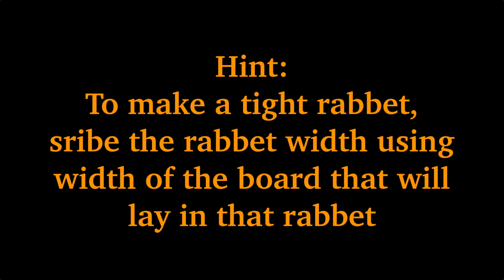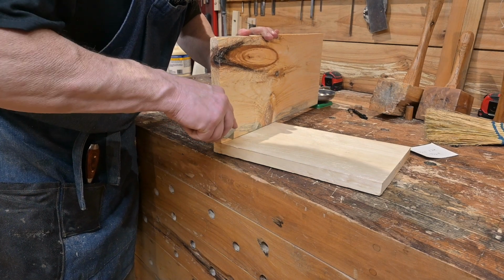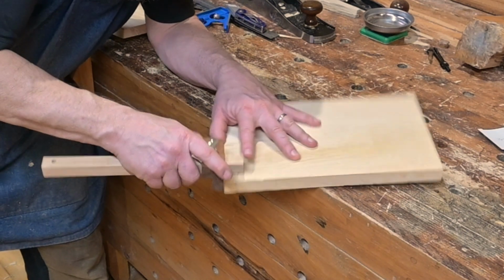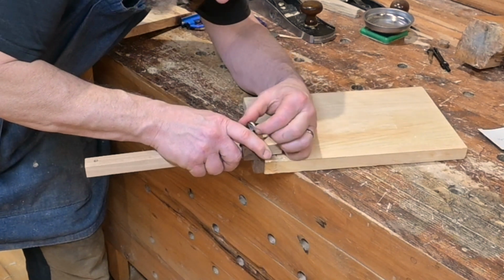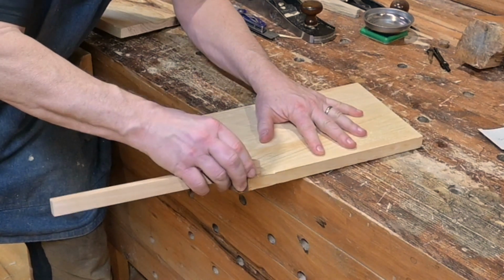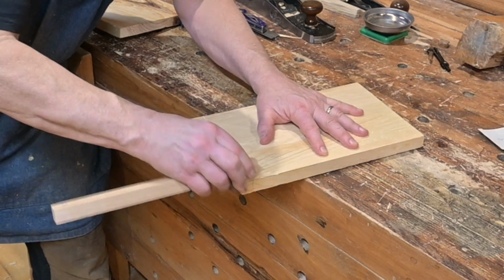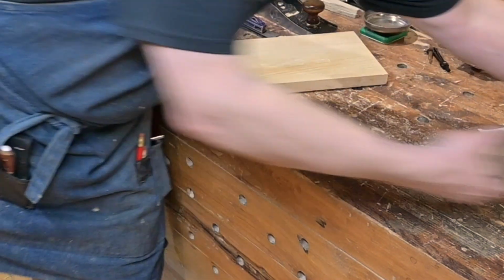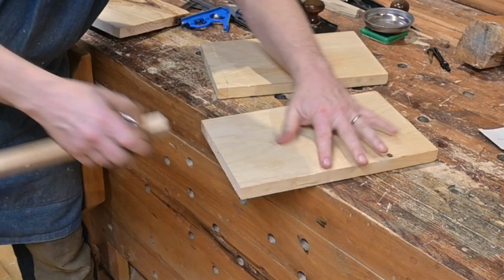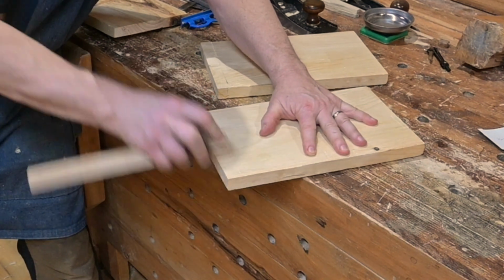In this project, the rabbets are being cut on the inside faces of the short sides of the trug. Tom marked the width of the rabbet with the board that's going to be the bottom, because that's the board that's going to fit into the rabbet. He's using a homemade marking gauge, and then he's going to mark the other board with the exact same adjustment that he determined for the first board.